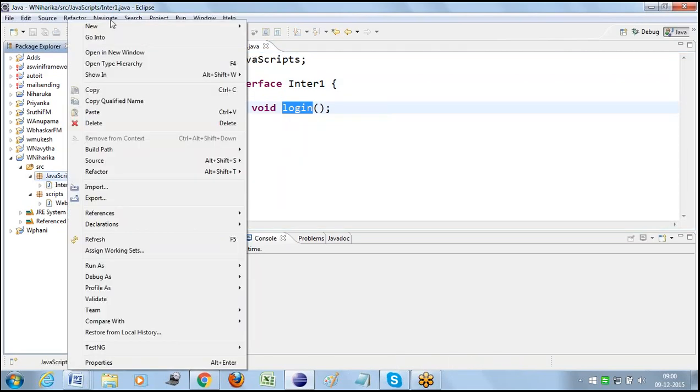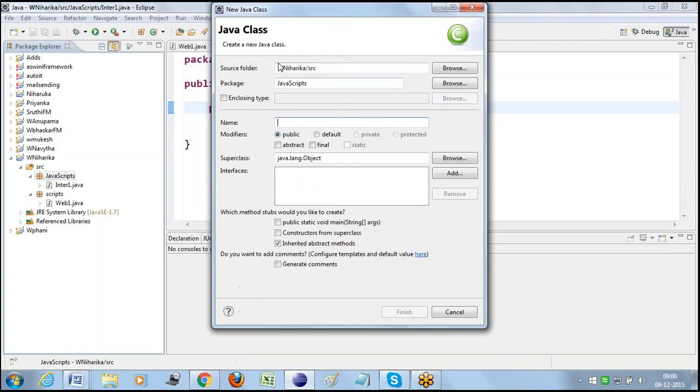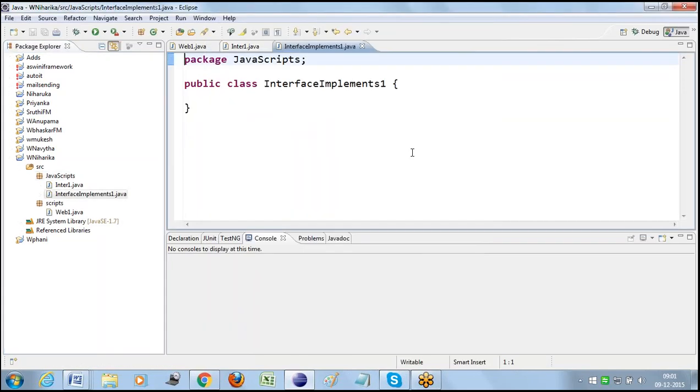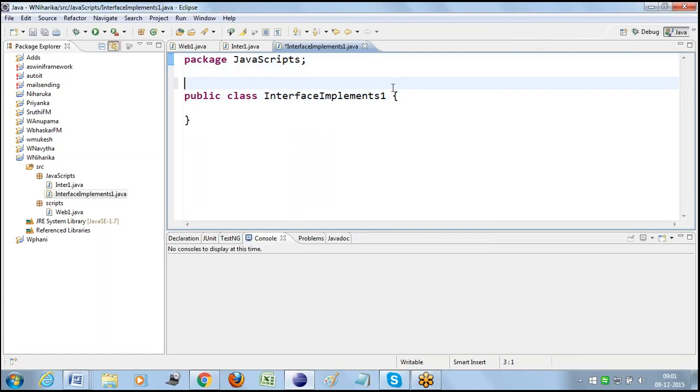Suppose I'm creating a new class, Interface implements One, which is my class. In my class I'm implementing the interface. So the syntax is class name, space, implements, interface name.